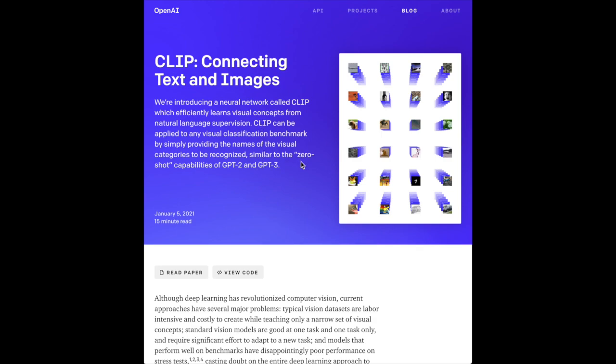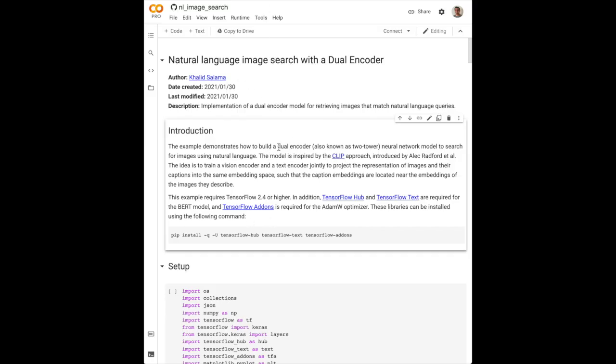applications, such as its ability to do zero-shot image classification, and more recently, just following Twitter and seeing what people are putting out into the open source code world, we're seeing a lot of natural language image searches with the dual encoder trained in the CLIP kind of model design. So it's this implementation in our Keras examples, skipping ahead a little bit in the sequential walkthrough on the Henry AI Labs Keras example series, but it's really important to show that this is coming out.